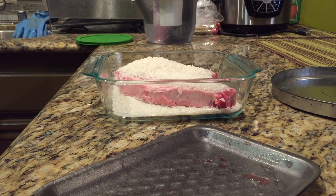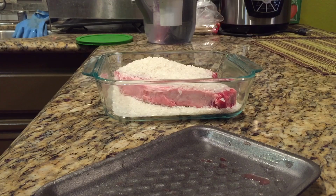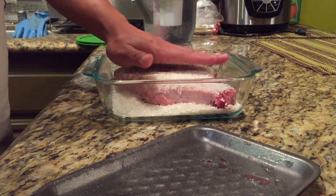Trying to dry age the steak with the rice. Let's see how that works, if it gives it a more tender and more tastier steak. So I'll have this in the rice for a couple days in the fridge.